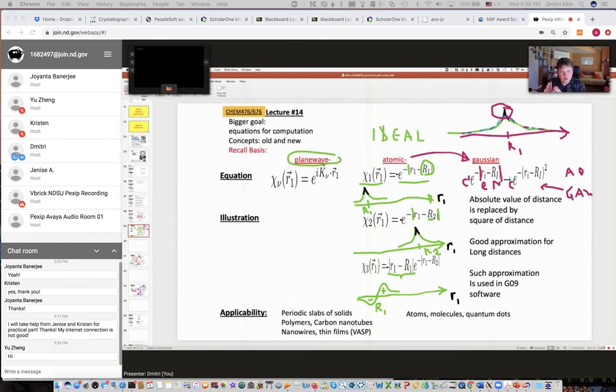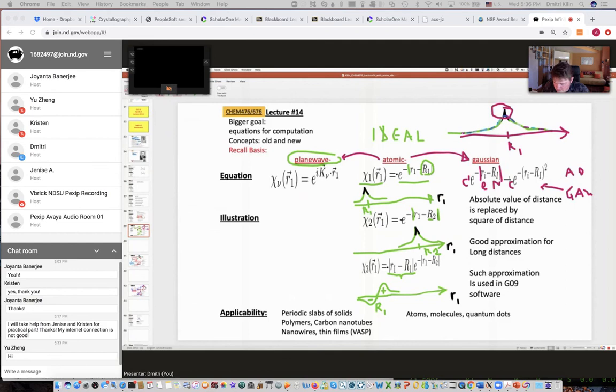When we are looking for so-called periodic structures, the features of wave function are repeating in the same pattern again and again on the long distance. And basis set of atomic functions is replaced by so-called basis of plane waves.